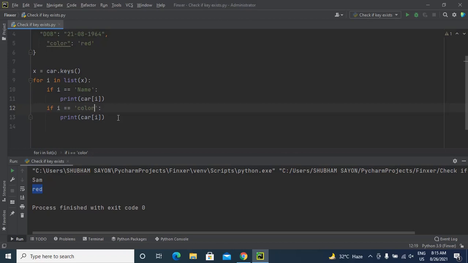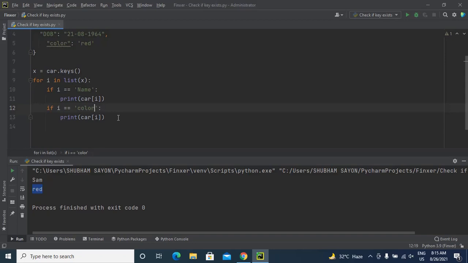Now, I purposely used different dictionaries and different scenarios along with a for loop because you may come across numerous scenarios within your code wherein you have to check if the given key is present in the dictionary or not. So you can use the methods that I explained so far accordingly in your code.